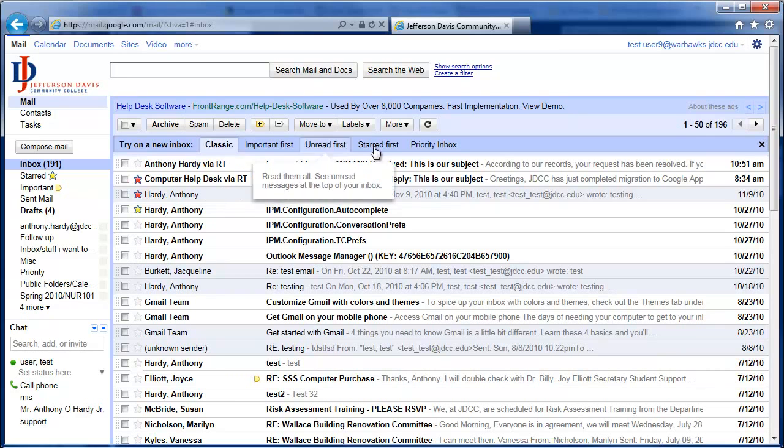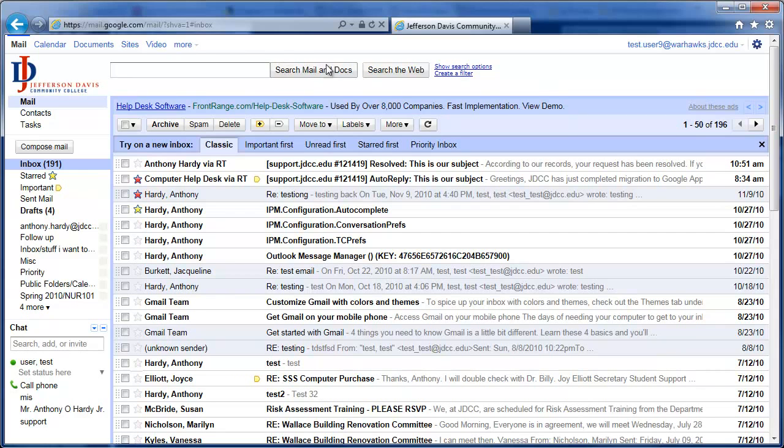You will note that you cannot sort by the sender, and you cannot sort by the date. It's always sorted by the date with the newest at the top. And that is because the search feature is so powerful and searches so quickly. Keep that in mind, that you don't need to sort. The whole purpose of sorting is to find a specific email when you're sorting your inbox. You don't need to do that ever again.